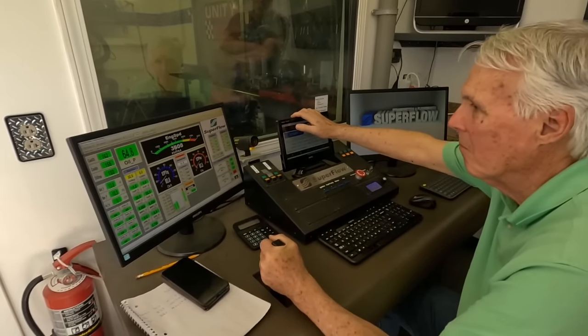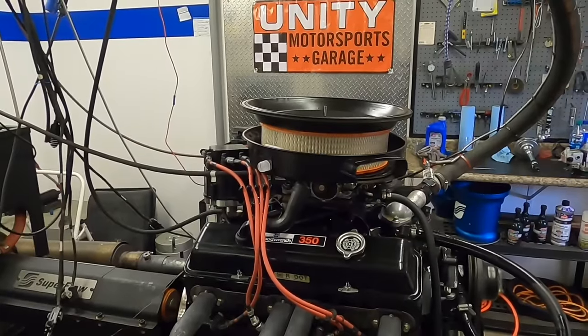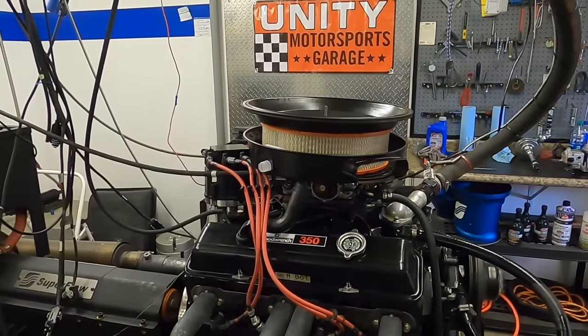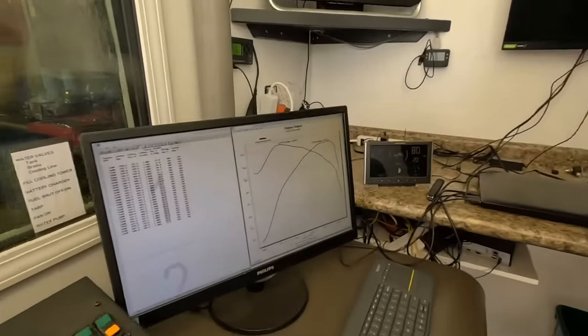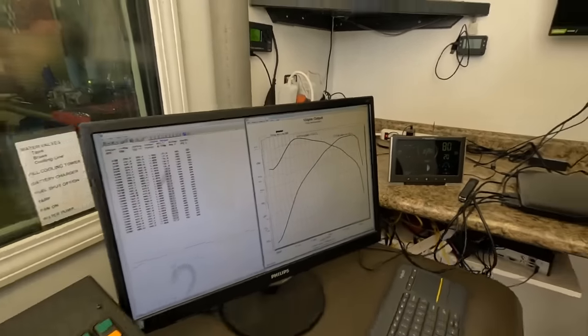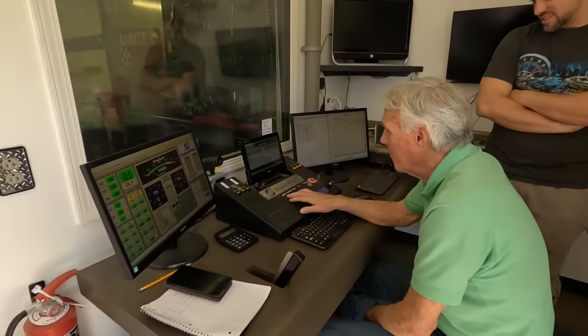Whoa! Flipping the lid, dude. Oh my God. Almost 25 horsepower. Wow. 25 horsepower, folks. That's crazy. All right, let's go turn it off and overlay it. Yeah. All right, let's turn this thing off. All right. So flipping the lid apparently does work.